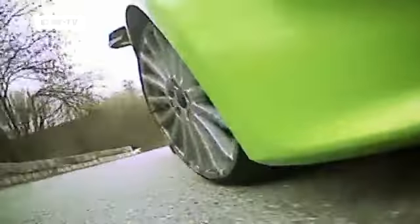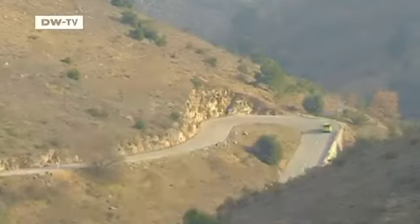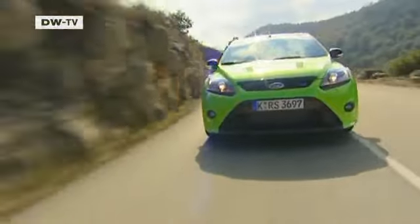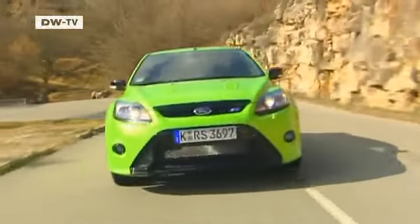Normally, front-drive cars have a reputation for tons of understeer — when you come out of a curve the wheels spin. But up here in the French Maritime Alps, Patrick says he can't detect any of that. To reduce torque steer and increase the 19-inch tire grip, Ford has introduced a front axle from the WRC Rally Focus combined with a limited-slip differential. The result really works: the driver feels the steering wheel tugging a little, which is good feedback from the front wheels, comparable to the seat-of-the-pants feedback a rear-drive car delivers but without the spinning wheels.